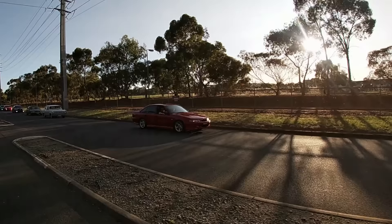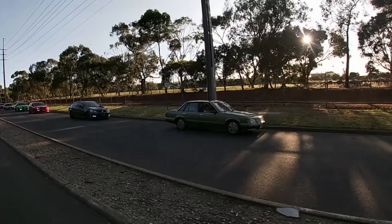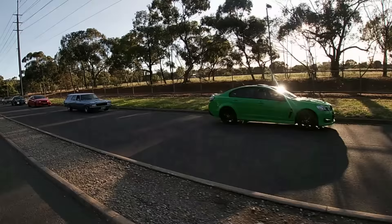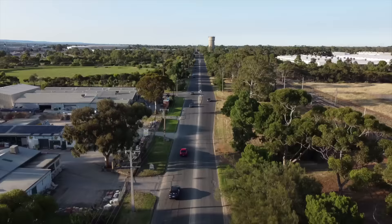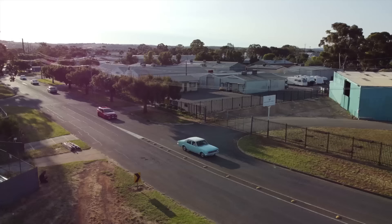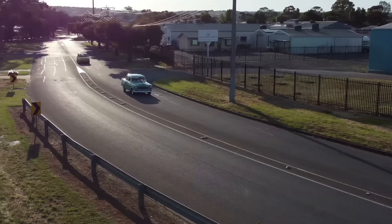This is how the appreciation is shown — a perfect recipe. Over 1,000 Holdens in the mix, processed nicely into a single file, and then the car cruise begins. If the vehicle was built by General Motors Holdens Australia back in the day, it's welcome here. Leaving Elizabeth in blocks of around 150 cars, through the suburbs they go. Wind the clock back for a moment, and this activity would have been a normal day on the streets for these cars once upon a time.